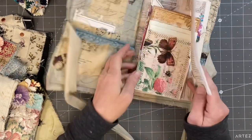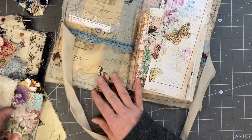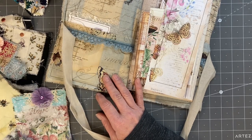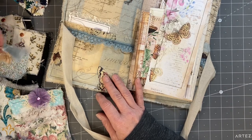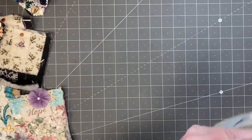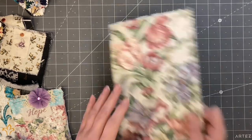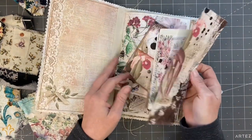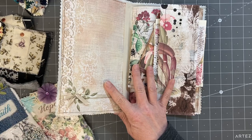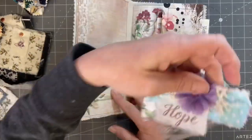All right, what do we got here? Kind of a collective. What if we did, see, they're thinking this one or that other one. I think we'll do this one. Okay. Oh, sorry guys for all the noise, knocking stuff over. All right, so butterflies, some orchids. Let's just go with the cover fabric on that one.